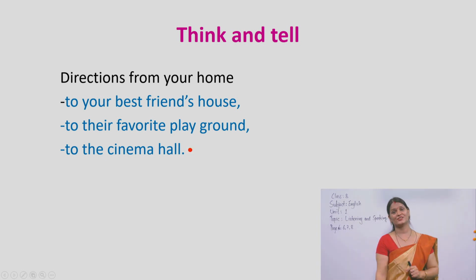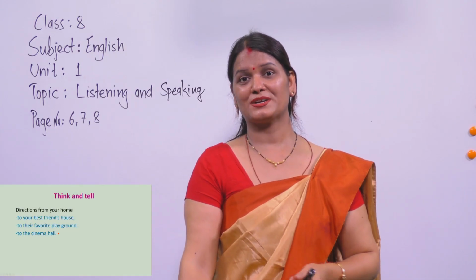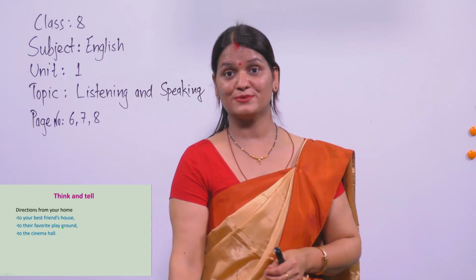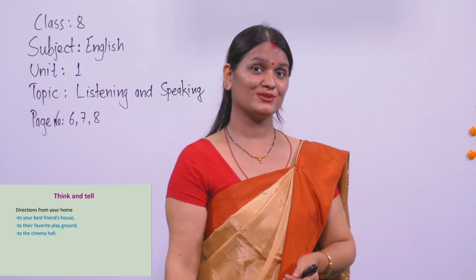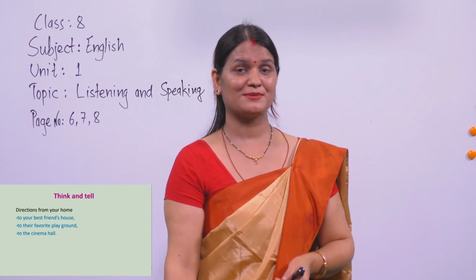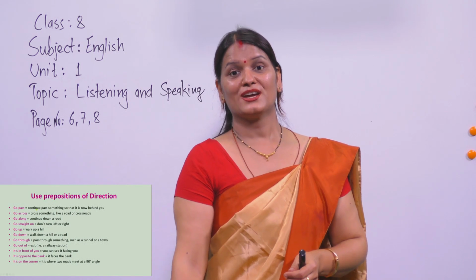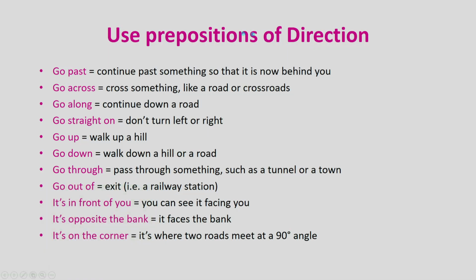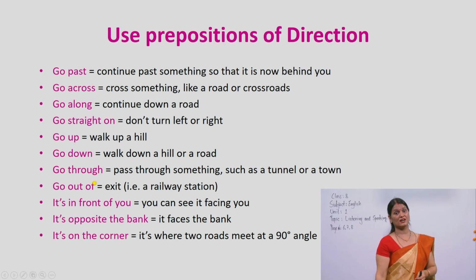Now, while giving direction, what kind of language, what kind of expressions, and what prepositions should we use? Now, I'm going to discuss it. Look here. Use prepositions of direction. These kinds of prepositions of direction we can use for giving or asking for direction. Go past, go across, go along, go straight on, go up, go down, go through, go out of, it is in front of you, it's opposite the bank, it is on the corner, like this.